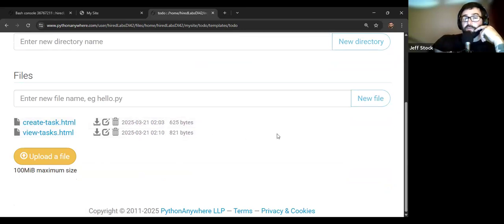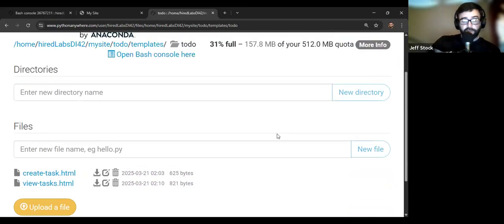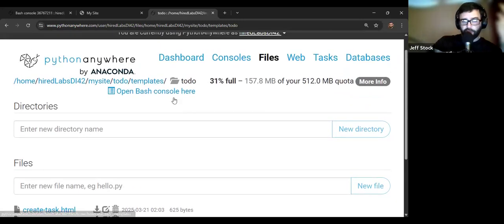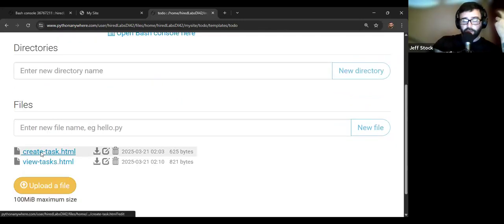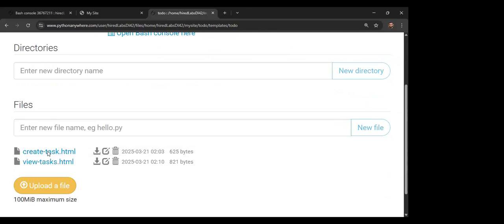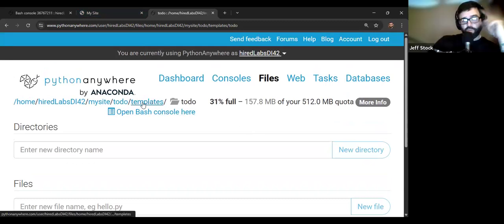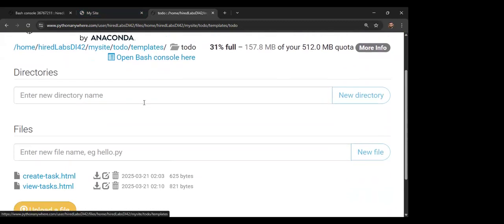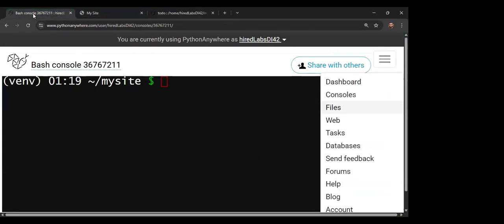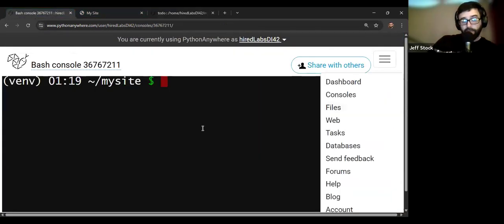One way that you could do that, do you have it someplace? Do you have it in the templates folder, or like some other directory? Did you make the create tasks.html? I did. Okay. Where is it? Do you know? It's in templates. Is it in templates? So it's just one directory up from where it needs to be? Yep. Okay, cool. So what you can do is a handy command.